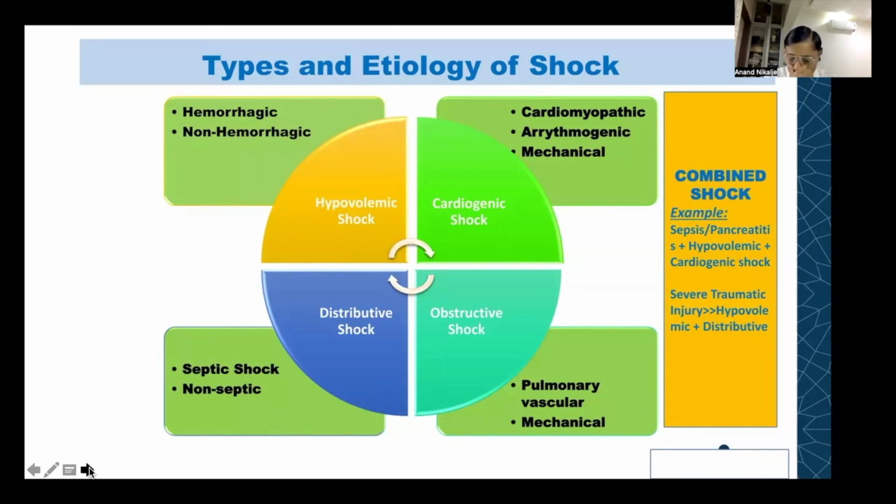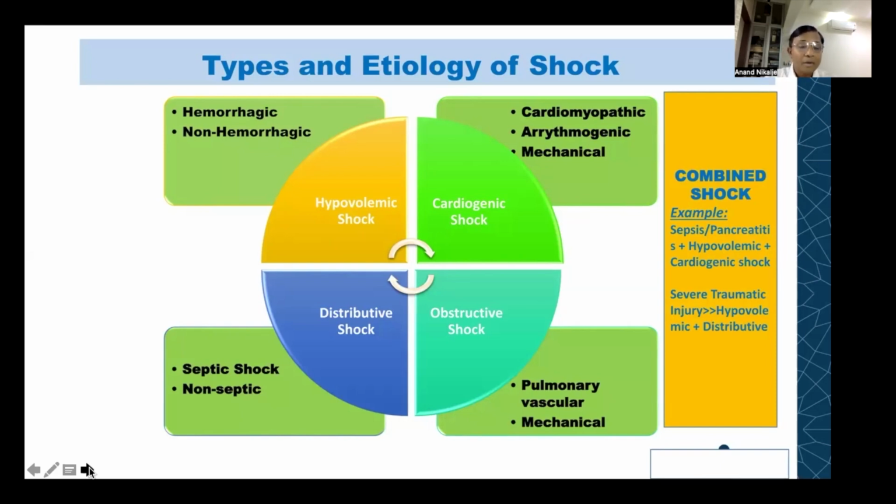Another very important category, very commonly encountered in a critically ill patient, is septic shock, or distributive shock. But friends, remember, a patient in the ICU has multiple issues. A patient of myocardial infarction with poor LV may land up in septic shock. So sometimes it can be a mixed kind of shock, or a patient of pancreatitis may develop hypovolemic or cardiogenic shock. So the conditions are not clear-cut when we deal with an ICU patient, where multiple things are combined in a single patient, and we have to really use our skill and knowledge to manage these patients.